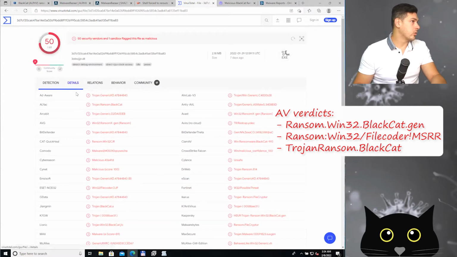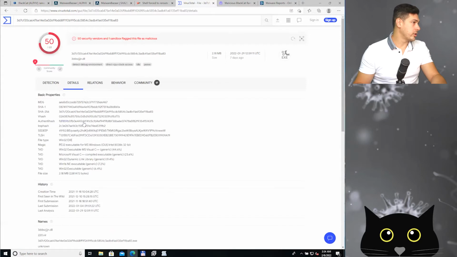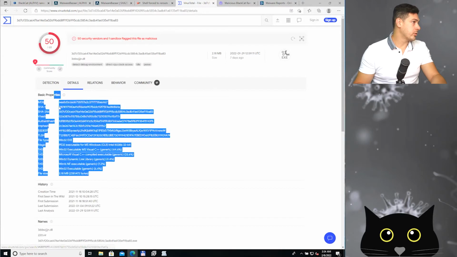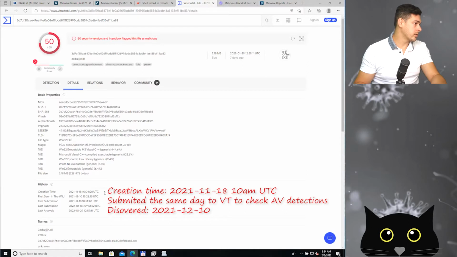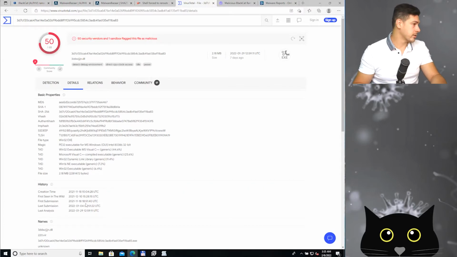Also, on VirusTotal, we can go to details section, and here it provides first various hashes that we can use to identify the sample. Then there are details regarding creation time, first seen in the wild. So we can see that the sample was created on 18th of November and first submitted in December, supposedly after it was used in one of the attacks.